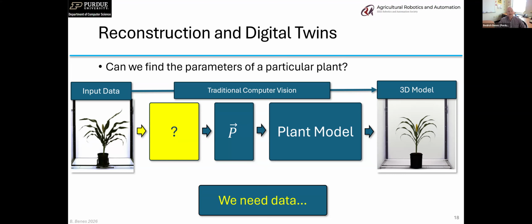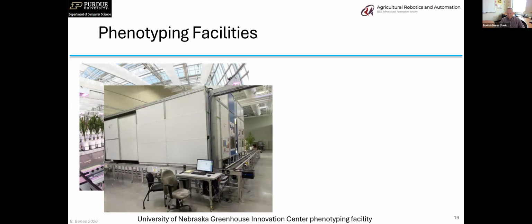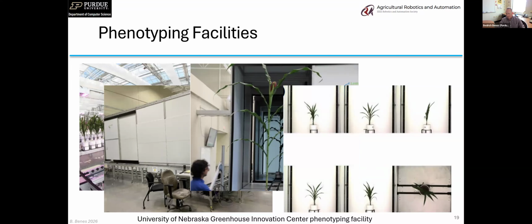So one thing that we did is that we took data from the phenotyping facility at the University of Nebraska. A phenotyping facility is a greenhouse where the plants are sitting on a conveyor belt. There is an operation center, a chair with a computer. And when you press the button, the plants start moving and they get into something that is called an imaging chamber. They get there one by one and multiple images are taken. The images are typically taken in RGB, sometimes in infrared, in multispectral and so on. So the output of the pass is that you get something like 6 images: from 5 different sides and from the top of the plant.